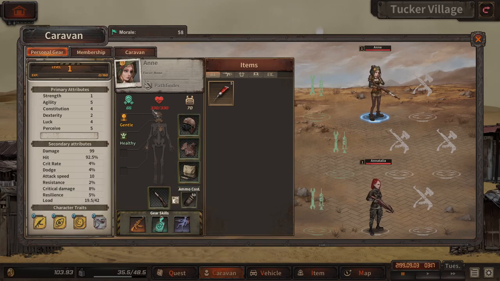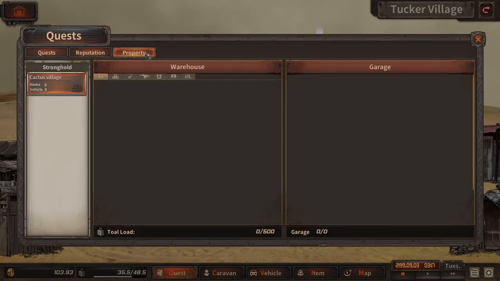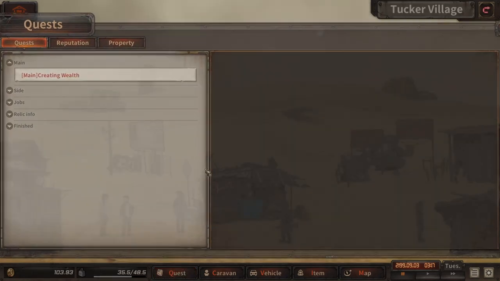And it's got their ammo. You can get different weapons and different gear and things like that. So that's basically this screen here. And then you have your quest screen where you can see reputation. Oh, there we go. Property. I'm sorry. So if you go to property, you can click on the different areas and you can see what's inside different things. Okay, so now we know.